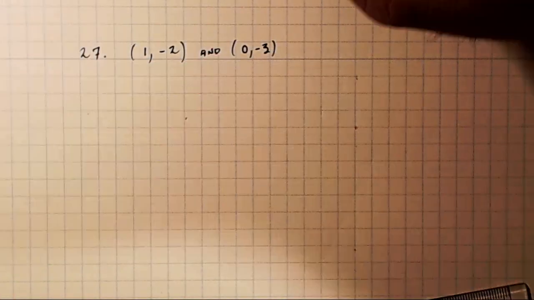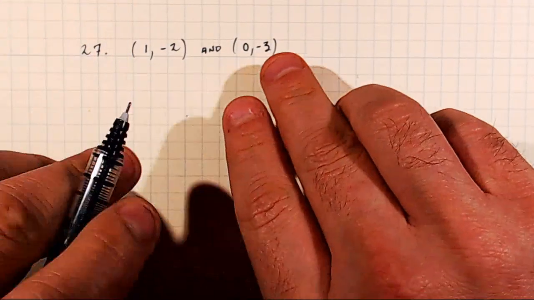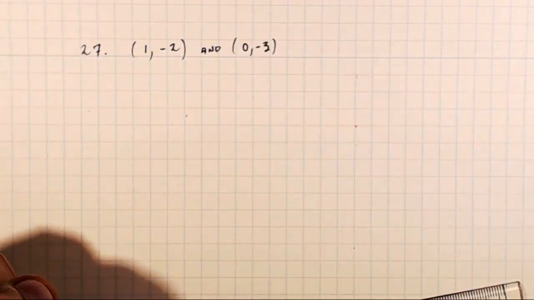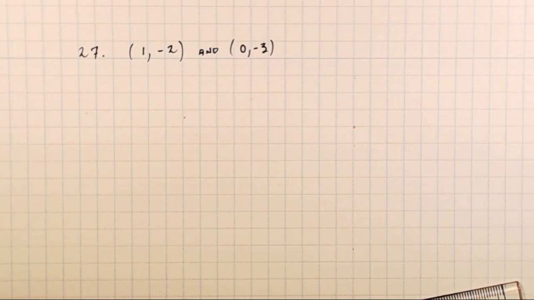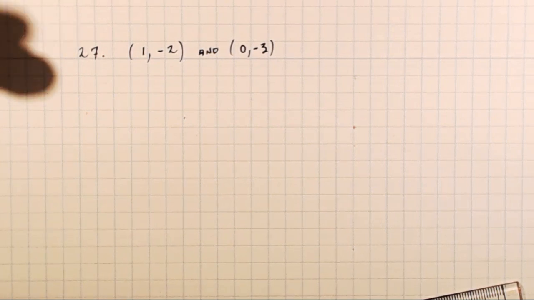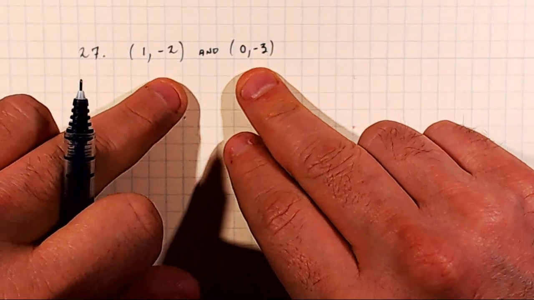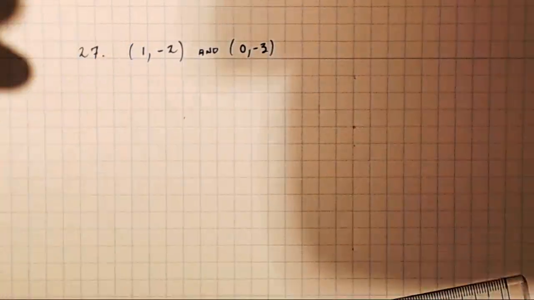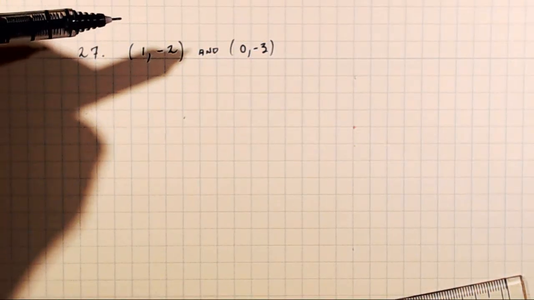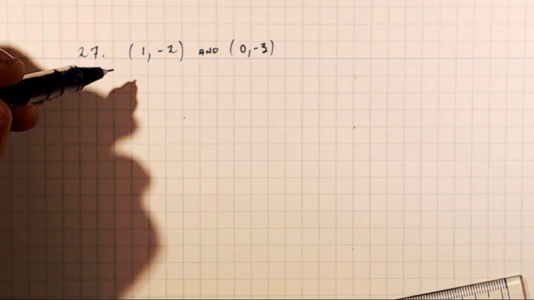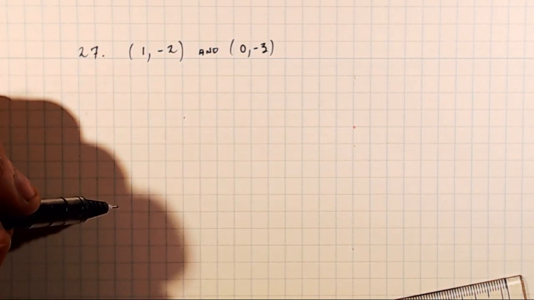All right, and so I've written this out in kind of condensed form. Here are the 2 points we want to find the equation of a line for, and we need to find that equation in standard form. So the process for finding an equation in standard form given 2 points is actually twofold. Our attack strategy here is first, we're going to find the equation in slope-intercept form, and then we'll convert it to standard form.